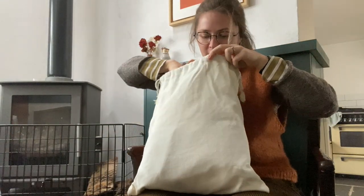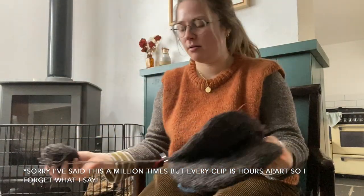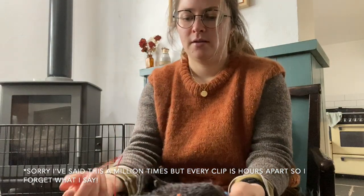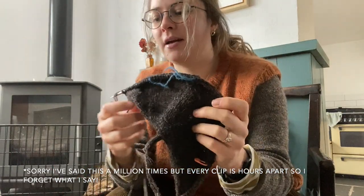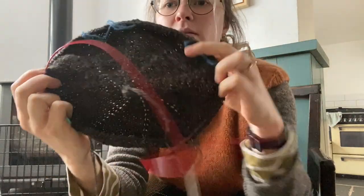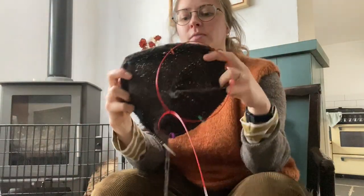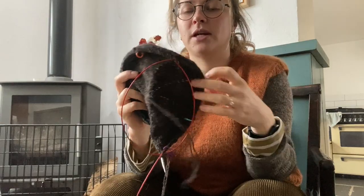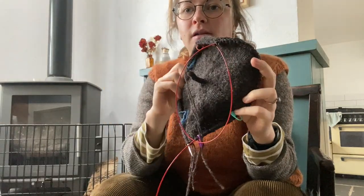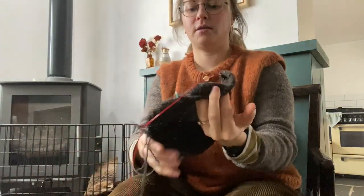I'm going to show you my new cast on, and it is the Stalk and Pip Beret by Ailbiona McLaughlin, and I've done quite a lot on this. I worked quite a lot on it last night actually. It's actually quite an addictive knit, to be honest. And I'm using my new yarn, my Zwartbles Blue Texel 4-ply held double. It's creating a really nice fabric, and I think it's going to be so nice to wear. I think it's going to be good, huh? What do you think?